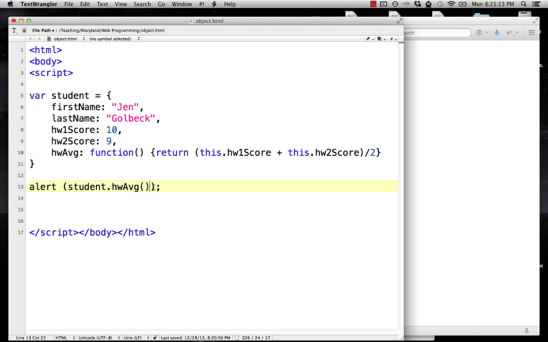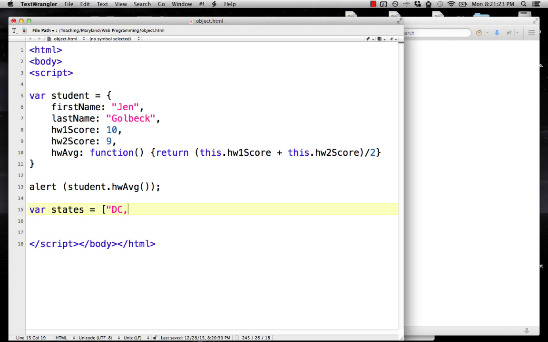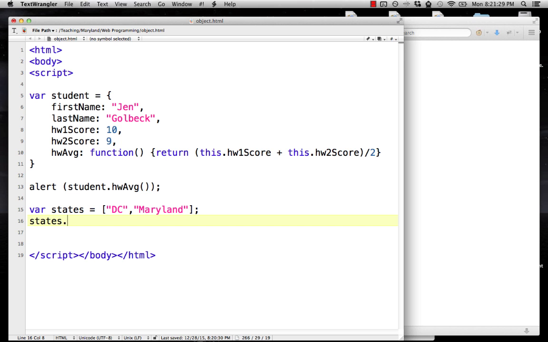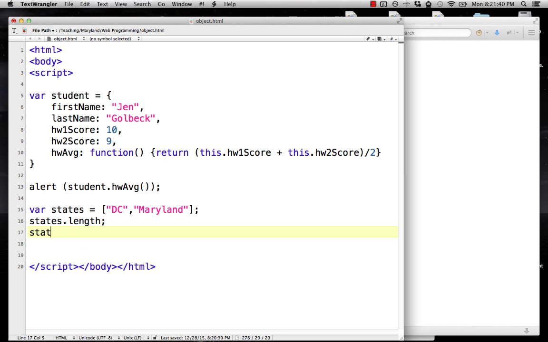But I really want you to know that we've been using objects all over the place. For example, when we made our array states, and I'll just recreate a short one here, DC, Maryland. We said states.length. That's because JavaScript knows that states is an array, but it also treats it like an object that has the property .length. And we could also do states.sort, which is a function, exactly like we did here. And that's because JavaScript treats the array states like an object that has the method, the function, that it can be sorted. So you've seen objects a lot anytime you have this dot that's connecting things.